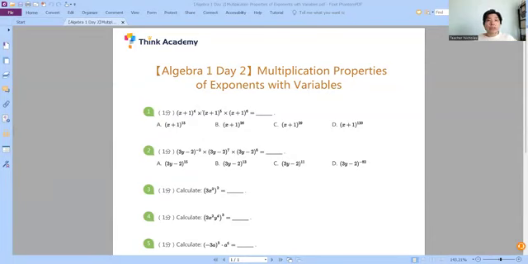In question 1, you can see I have x plus 1 inside parentheses. So it's x plus 1 to the 4th power times x plus 1 to the 5th power times x plus 1 again to the 6th power. So how do we work this out? We need to apply the multiplicative properties of exponents. So here I have the product of powers.